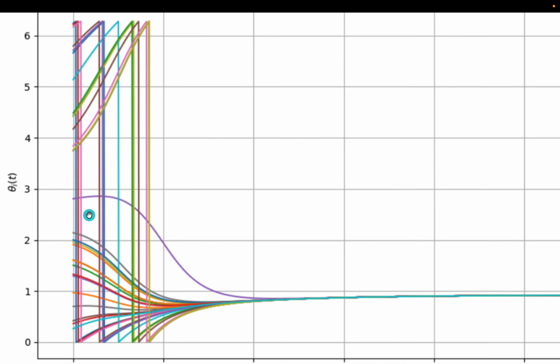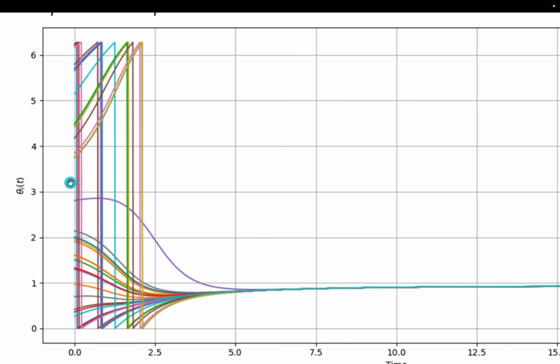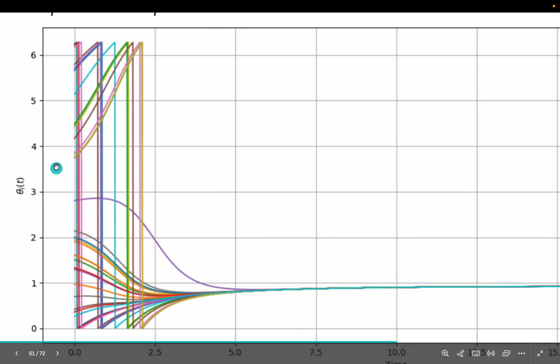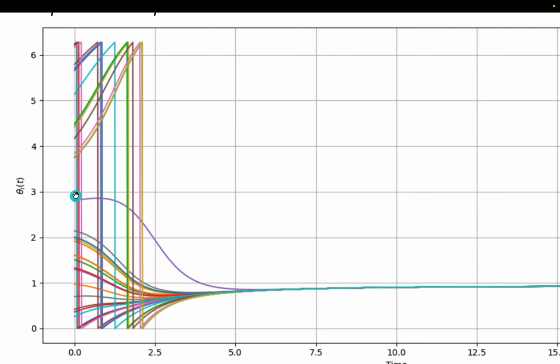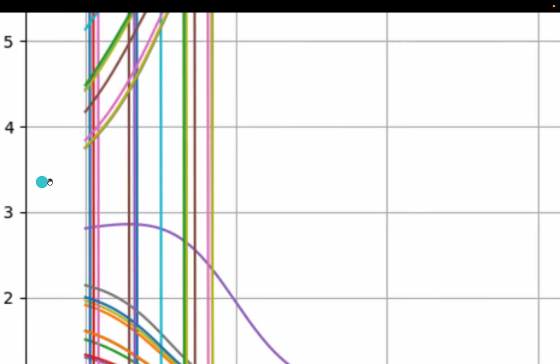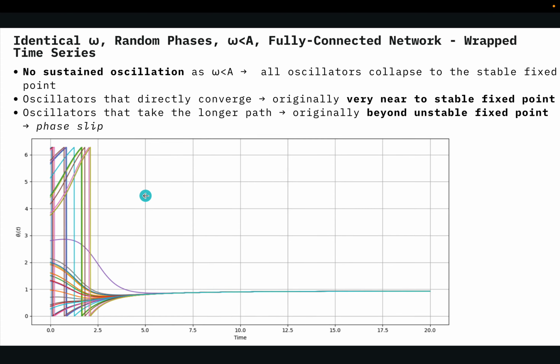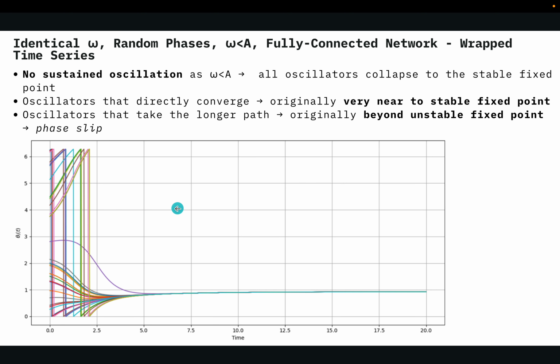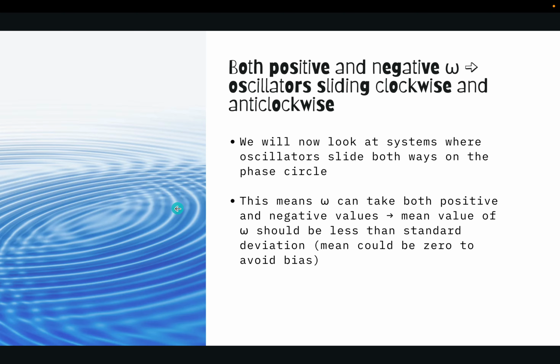So visually I would say the unstable fixed point is somewhere here, because below this all the points do this directly, and above this they take the longer path. I would say it's somewhere between 3 and 4, just somewhere in here, visually. You can say this visually, it's pretty obvious, but the exact value is a bit more complicated mathematically. Maybe I have to take a look into it. I'm not an expert, of course.